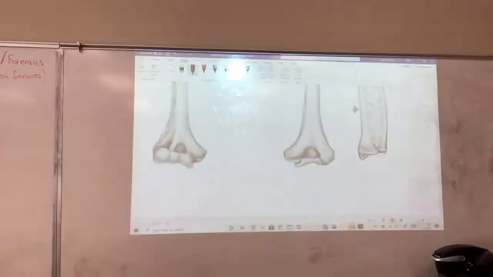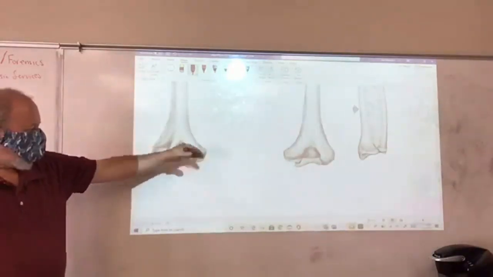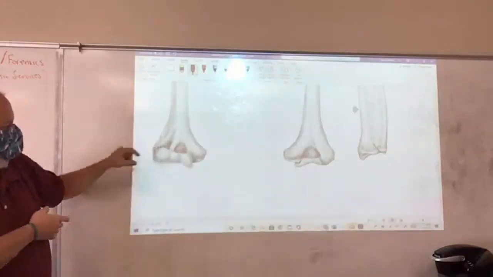So the medial epicondyle is the site of all of your forearm flexors. When I flex, all of these muscles cover my forearm and flex my wrist and my fingers, and I can see the muscles flexing on this side. When I extend, I can feel the other side muscles flexing. So my lateral epicondyle is the site of origin for all my extensors. That's how we'll know where these muscles are going to start. All of the flexor muscles are on the medial part. All of the extensor muscles are going to be lateral.